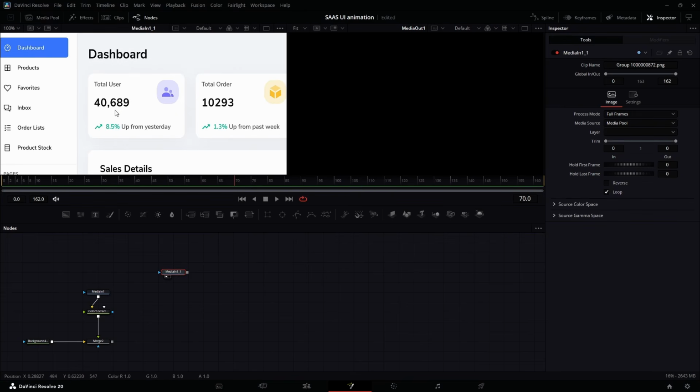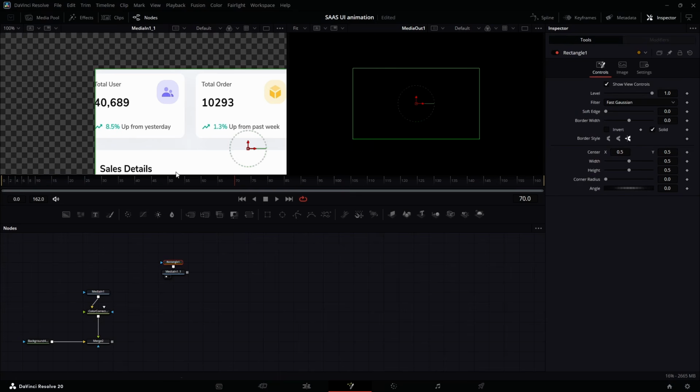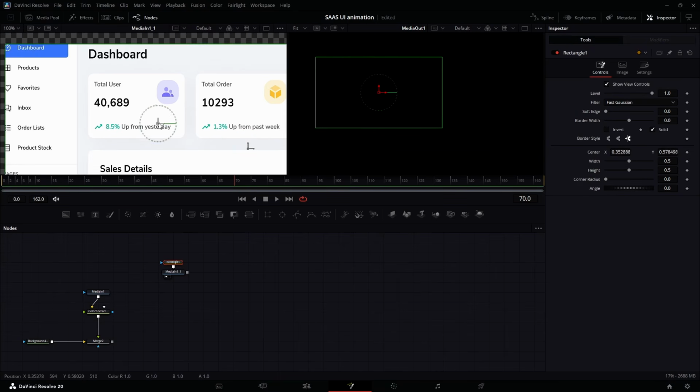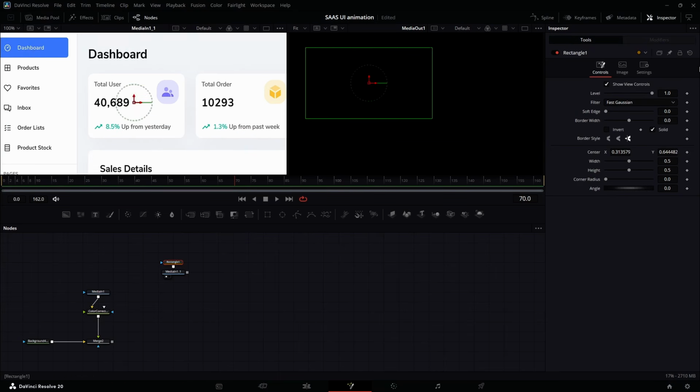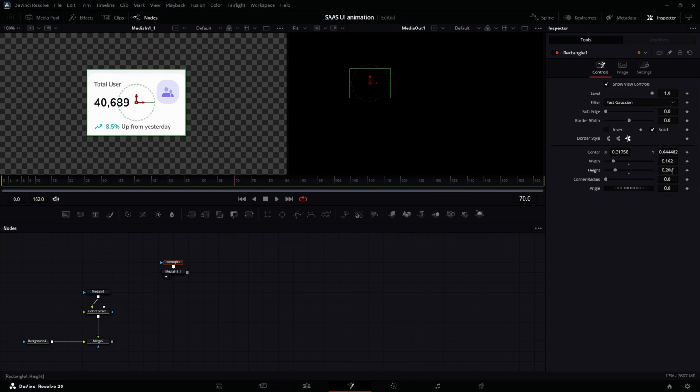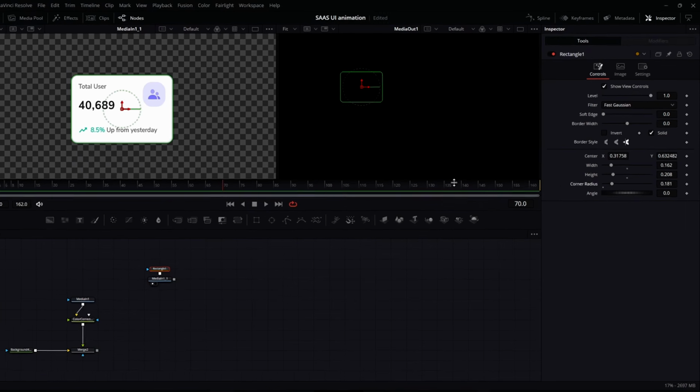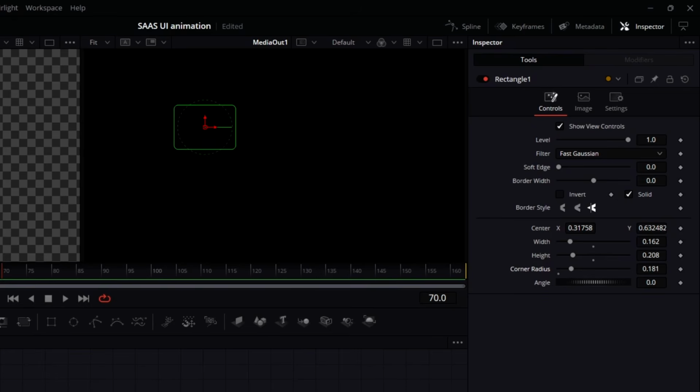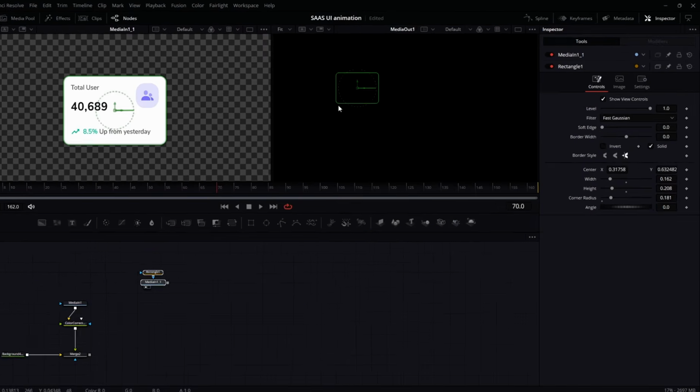I want to mask out each of these. So let me just connect a rectangle mask to that one. Then I'm going to bring the rectangle mask to the center of this thing here. I don't know which way it can be, but let's just bring it here. Try to move it. I think somewhere around here is fine, and yes, we can bring up the corner radius to something around here. So this is fine. This is what we want.